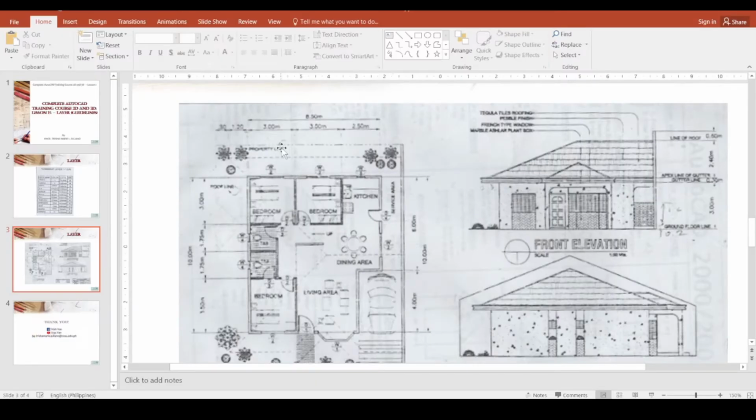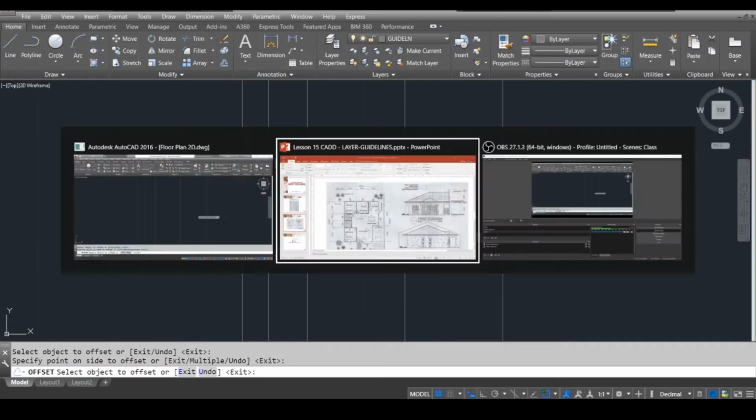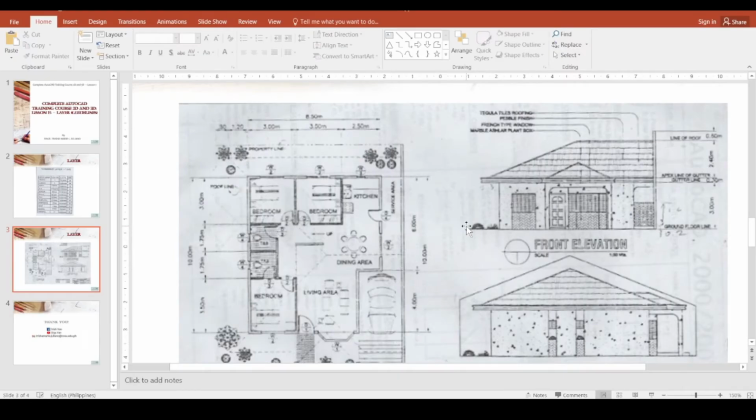Again, let's look at the figure. From this line going to the line on the right side, we have a distance of 3 meters. Since our distance is already 3, we can select this object to offset by 3. Our next distance, from this line going to the right, is 2.5.